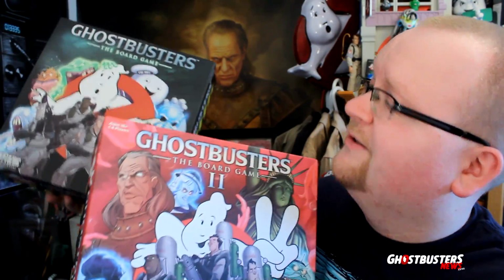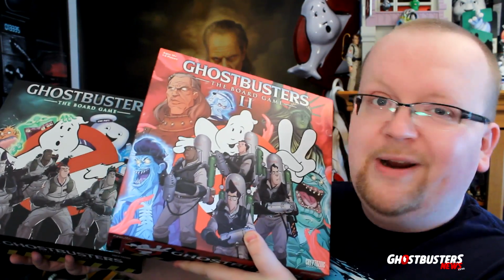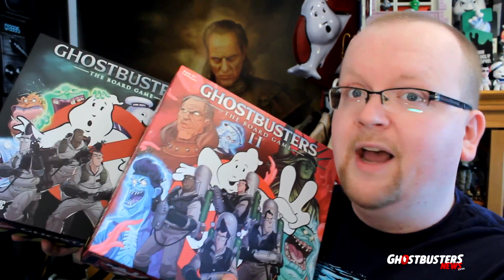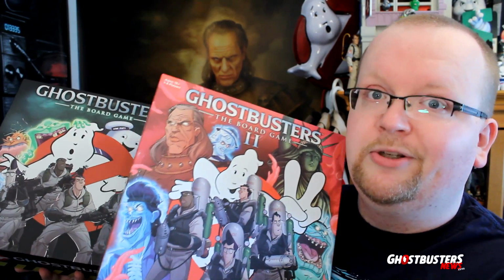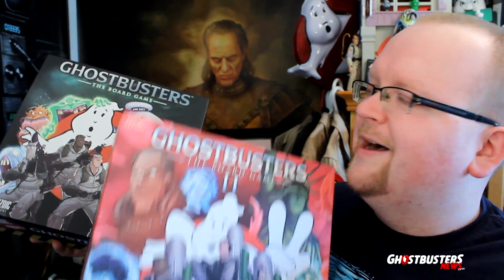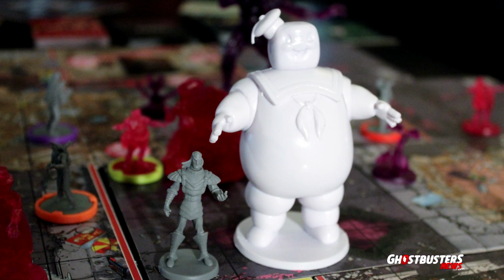Guys, now that I have Ghostbusters the board game, the first one, and Ghostbusters the board game 2, I can't wait to start mixing and matching pieces from them. I'm sure fans out there are going to make some pretty awesome custom scenarios, and if you do, be sure to send them my way. I mean, just think about it. Slimer from the original Ghostbusters the board game running around slime-filled streets of New York City in Ghostbusters the board game 2. And heck, what about Gozer the Gozerian as the Stay Puft Marshmallow Man teaming up with Vigo the Carpathian? I really can't wait to do that.